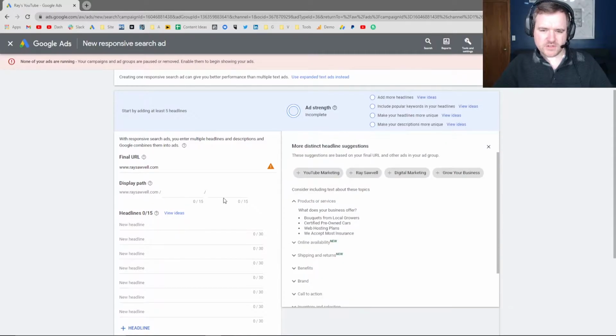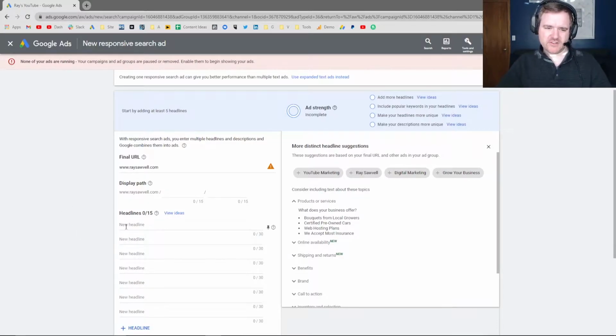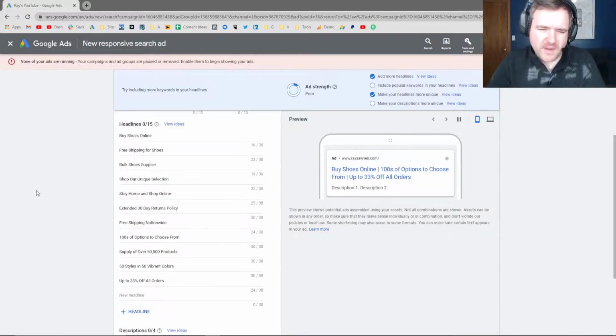You can also go to the View Ideas section if you want Google to try and write suggestions for you, and half the time they're not awful. It can give you some ideas, but I wouldn't recommend going fully automated at this point. If that's something that you want to explore with just full automation, consider some performance max campaigns, because performance max campaigns are pretty much just giving Google the entire keys and just saying, go nuts, Google, you can do it. So for purposes of this video, we're going to assume that we are selling just some awesome shoes. All right, so from a headline standpoint, you want to be short and sweet and get right to the point.